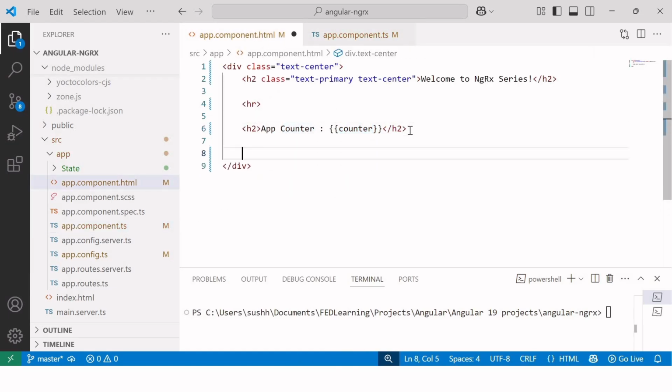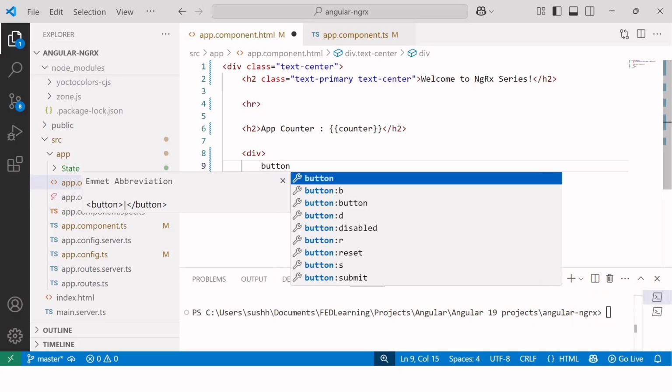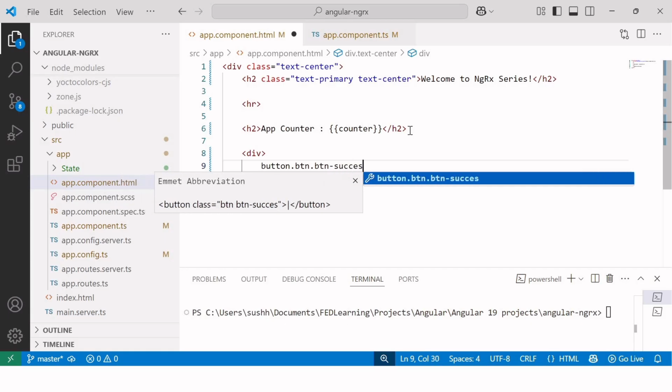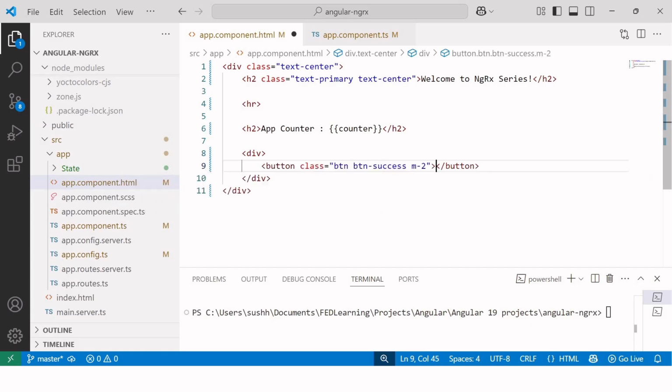And after this H2 element, I'm taking one more div. And inside this div, I'm adding 3 buttons for increment, decrement, and reset the counter with Bootstrap class btn btn-success, and margin 2. Button name is increment. Also, I'll add the click event equals to, I'll assign function onIncrement.